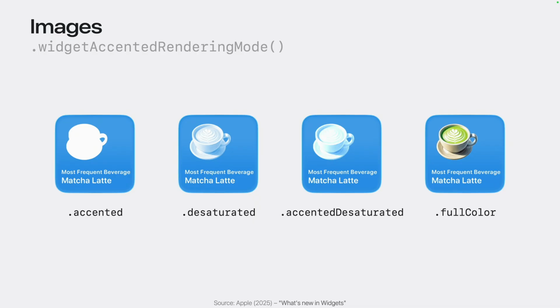This is related to widgets. This is not specifically VisionOS, but now in widgets, because we have this new liquid glass and clear design and clear look, there are actually different modes for images inside widgets. So if you have an image in the widget, you now can specify if it should be shown in full color, accented mode, which by the way might be the only possible mode in some watchOS configurations. So you should definitely play around with desaturated and accented desaturated to see if they look good for your widget and your imagery in there.